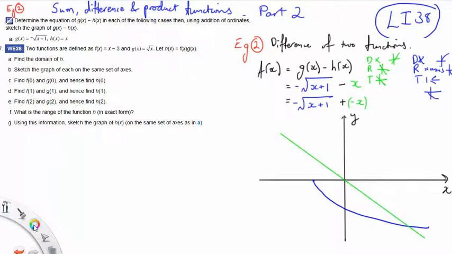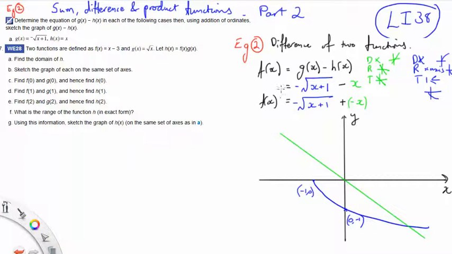Okay, let's put in these coordinates. So this coordinate here is going to be negative 1, 0. This y-intercept for the blue graph is going to be 0, negative 1, if you sub it in and work that out. And then we're pretty good. We don't really need the intersect of the two graphs, because we're concerned with f of x. That's the one we want to sketch. And we know that that point's 0, 0.